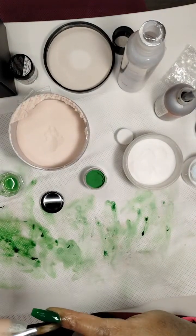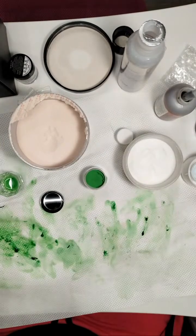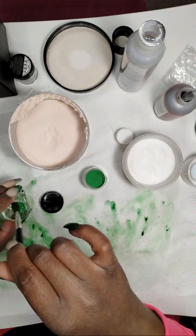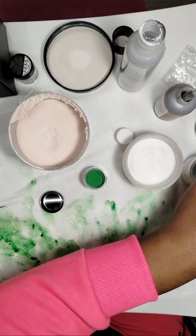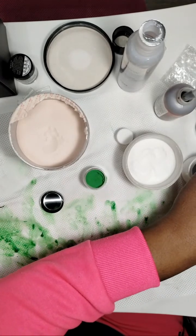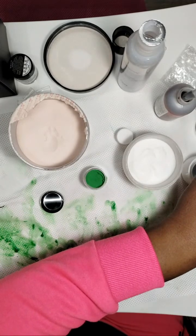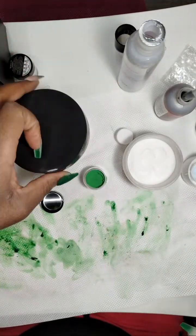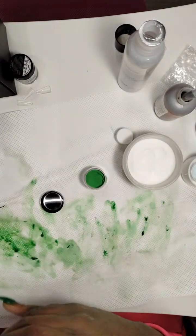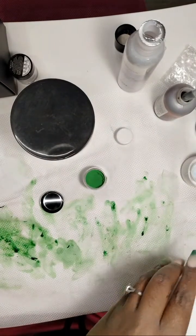All right. Okay, that's as good as it's gonna get. I am done with that. If I can get this brush to just sit here, stay. All right. Did I encapsulate? I did. Start putting the lid on my acrylics and getting off the way.